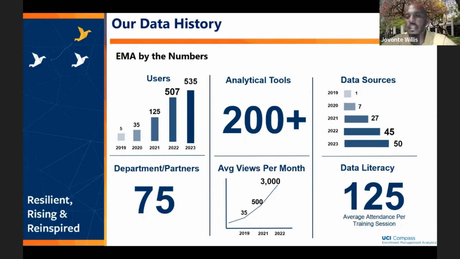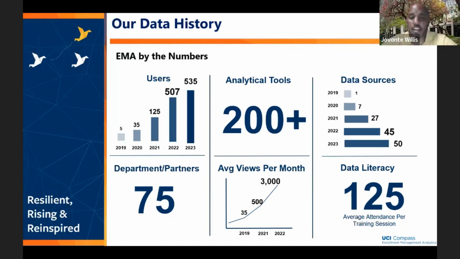The next thing we have is data sources. In 2019, we started with 1 data source, which was the admissions data. By the end of that year, we worked our way up to 7 different data sources, working with the registrar, working with financial services, and working with National Student Clearinghouse and some other areas, and we're up to 7. By the end of the next year, we were up to working with 27 different data sources. And now at this point in time, we have 50 different data sources that we have implemented into this analytics system that we helped develop for campus.